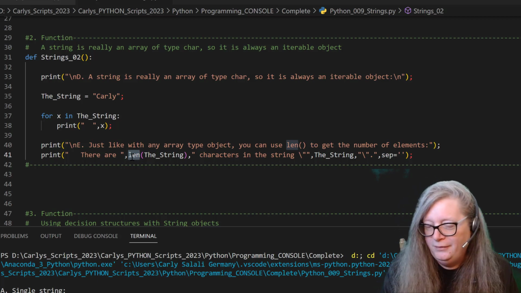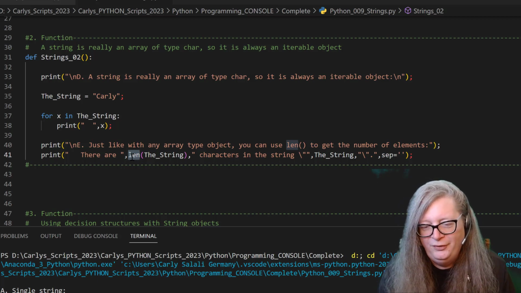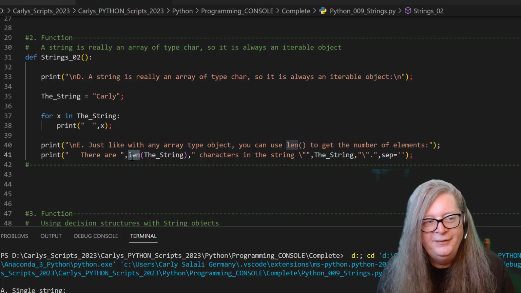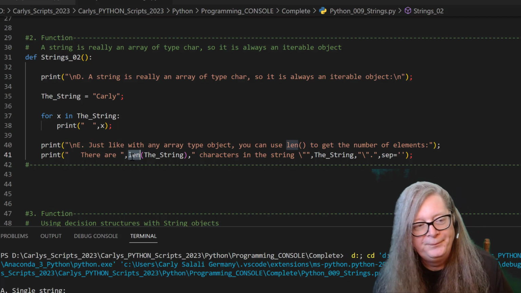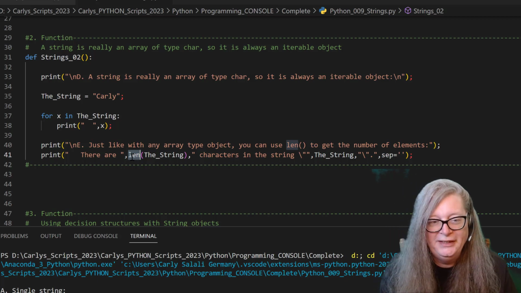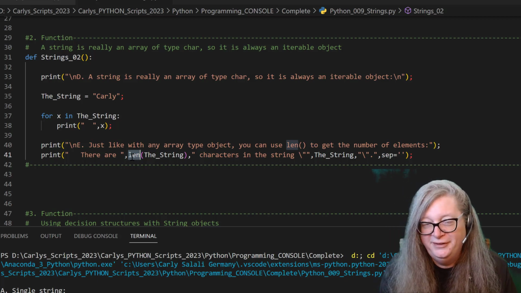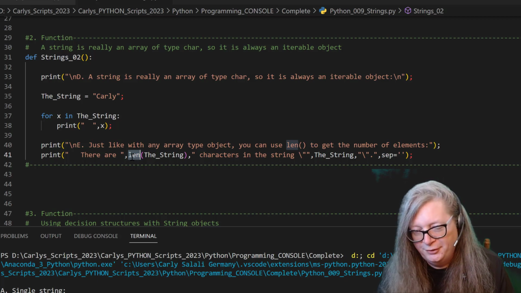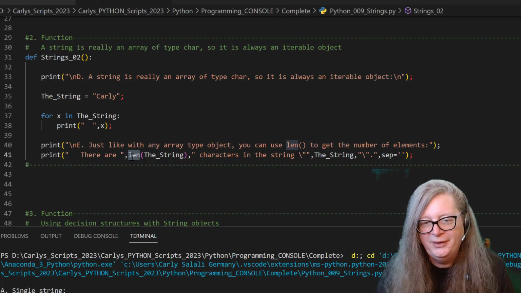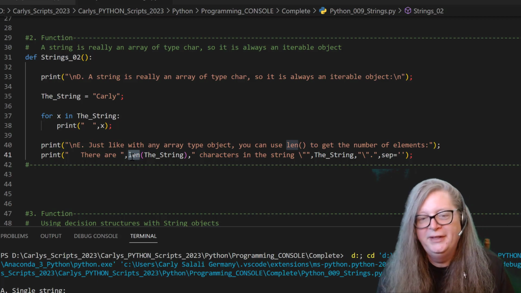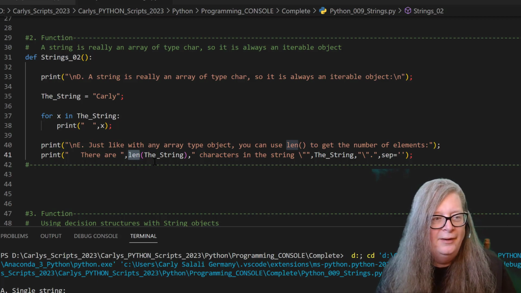And if you're not new to programming, if you've learned other programming languages and you're learning Python, then you kind of understand what's going on here. But either way, just to show you that a string works as a list or an array type object, an iterable, and that you can treat every character in the string as an element in the array, we're going to use this example here.